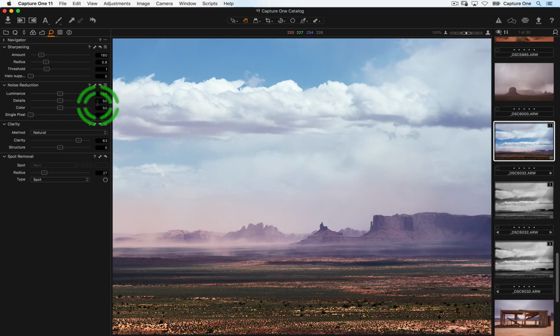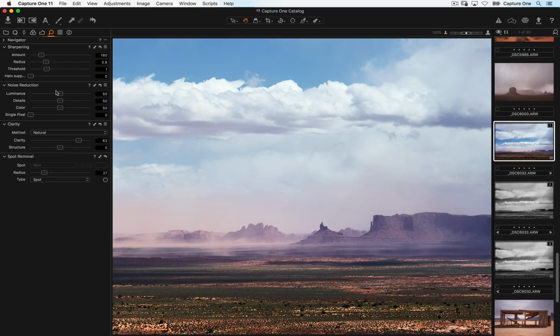You'll always see 50, 50, 50 here. But again, depending on your camera, there is different noise reduction going on under the hood to get the best compromise between noise reduction and sharpness. So you'll always see 50-50 here, but what's happening to the image varies from camera and also based on ISO as well. So there's a bit more default noise reduction going on the higher up the ISO spectrum we go. But as I said, if this doesn't interest you or you don't want to learn how to use it, then no need to enter this tool tab.